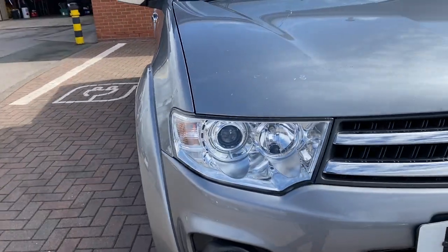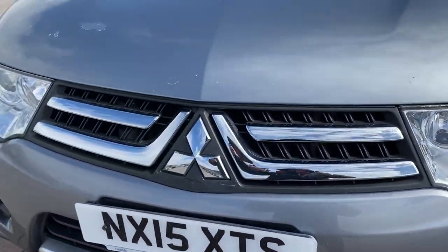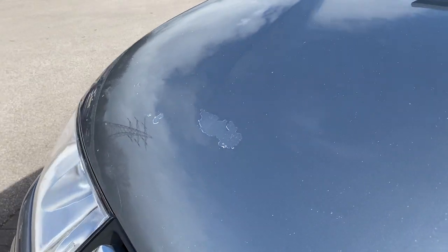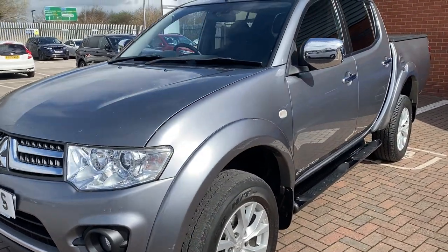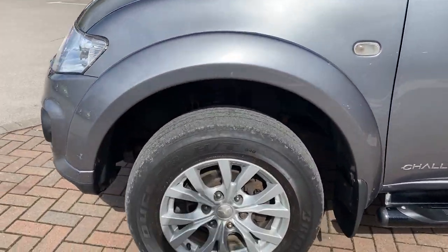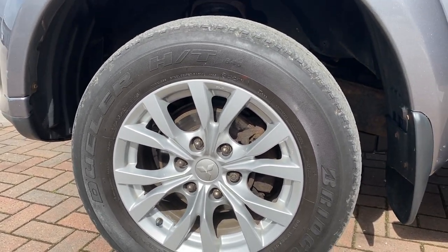As we move around the front, there's not really anything on the front bumper at all. The first little condition item though — there is a little bit of lacquer peel there. But there is a little bit of wear and tear to be expected from a seven-year-old commercial vehicle. Then onto the front alloy — again, no wear and tear on that one.